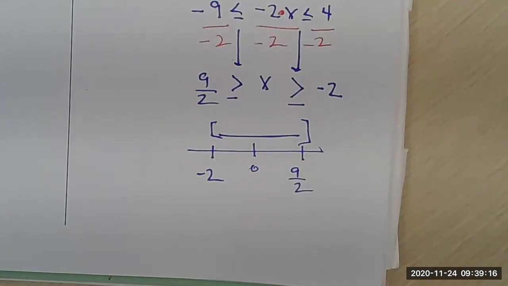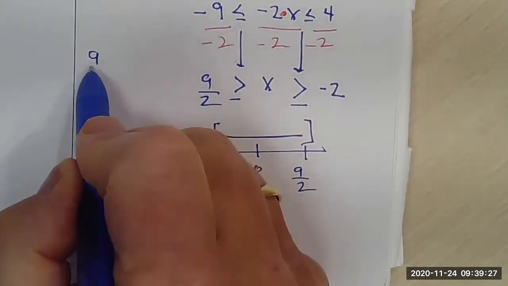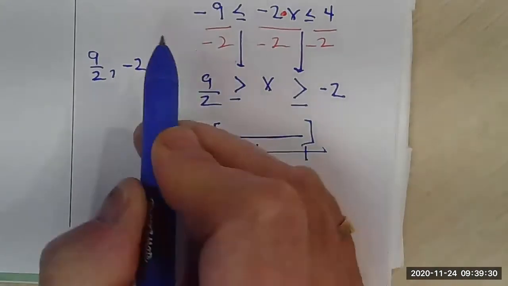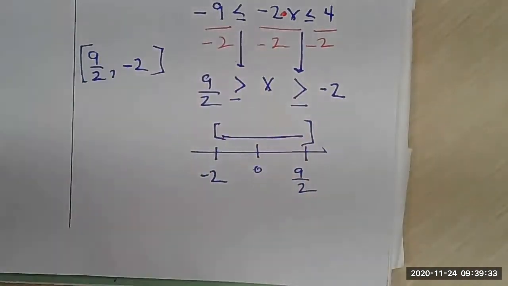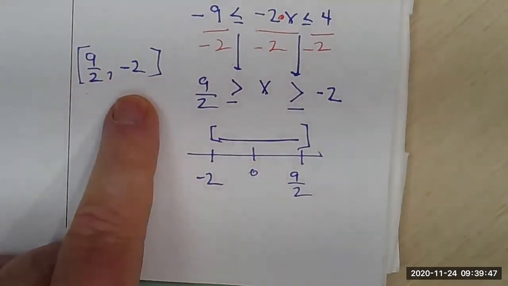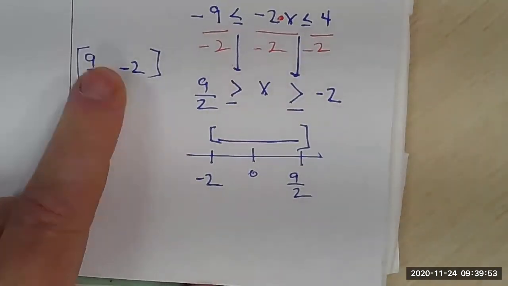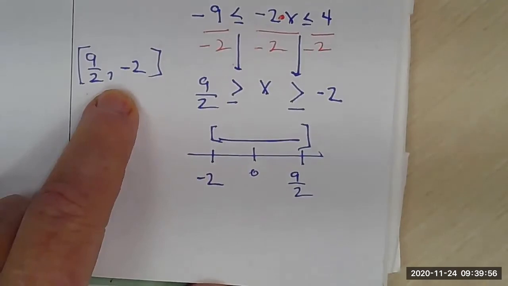Because if you do it the other way, backwards, you do interval notation first and then the graph, here's what I see as a mistake. They look at this and they'll go 9 halves, comma, -2, and they go bracket. I get that. They leave it like that, and that's not correct. We read left to right in this country on a number line. We go from smaller to bigger. So bigger to smaller is not acceptable, let's say by me. No, not acceptable. So you've got to reverse, and you won't find this as one of your answers on the multiple choice test. You're going to find this one.